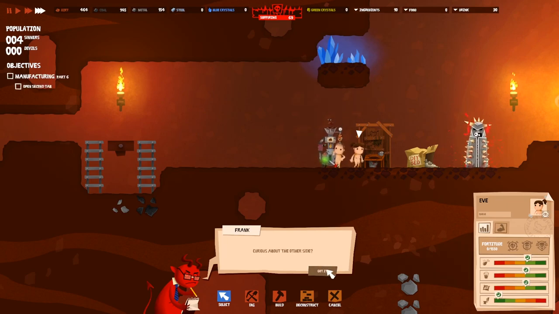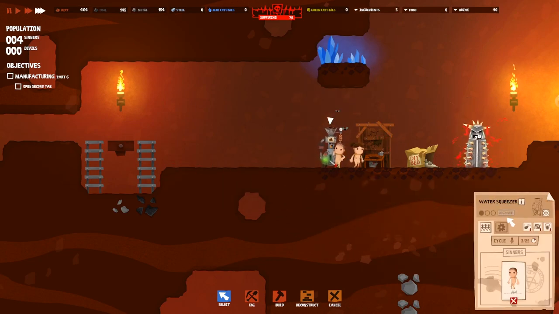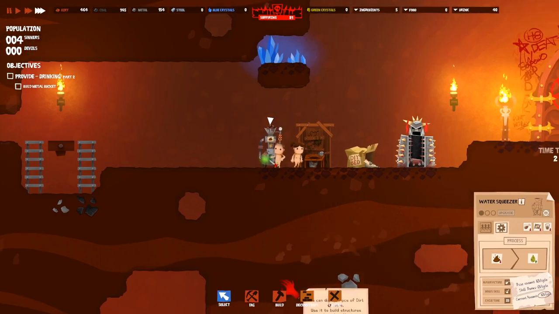Blah, blah, blah. And stuff like that, really. So it still wants me to just do a quickly... Yeah, go through here. Water squeezer is a structure that processes raw materials into finished products. And so on, really. Right, so now we need a bucket.